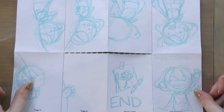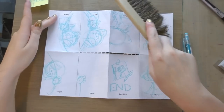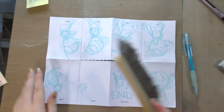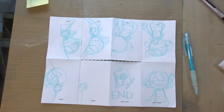Okay, so we have our mini comic all sketched out. The next step is to start inking it. I'm going to remove the eraser schmutz from my vicinity. And I'd love to have a scrap sheet of paper to use as a bit of a hand rest since I tend to drag my hand.